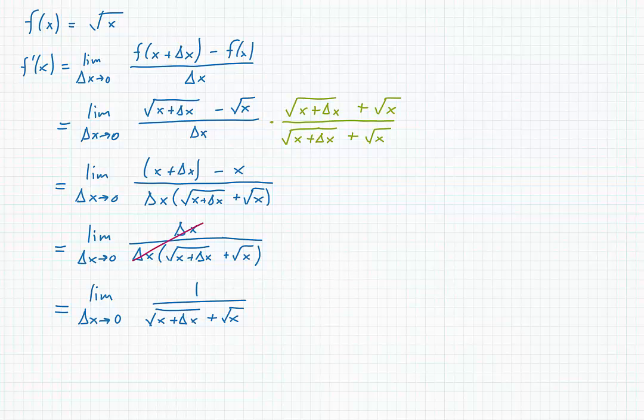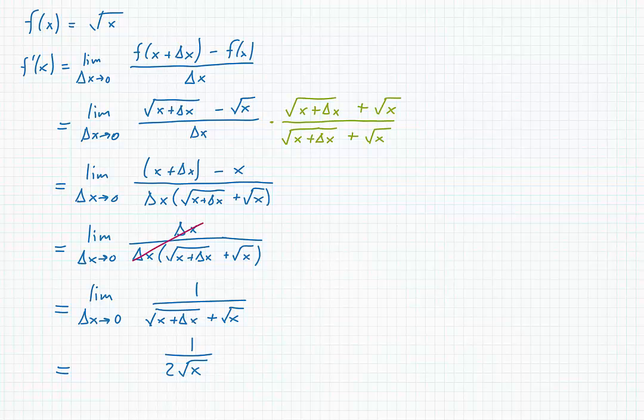So as delta x goes to 0, we're going to get a square root of x in the first term in the denominator. We already have a square root of x for the second term in the denominator, so we're going to end up with 2 square roots of x. So we will have the limit as delta x approaches 0 of 1 over 2 times the square root of x. Actually, I can remove the limit at this point. We didn't need the limit, we were taking the limit. So my apologies for that extra little bit of notation there.